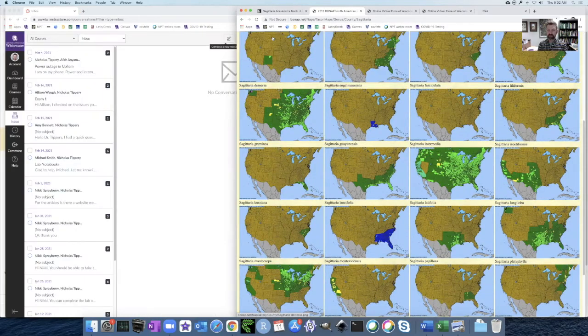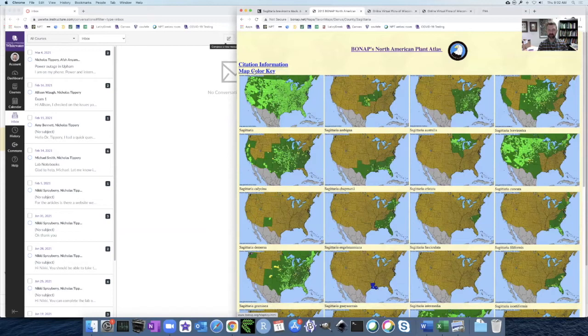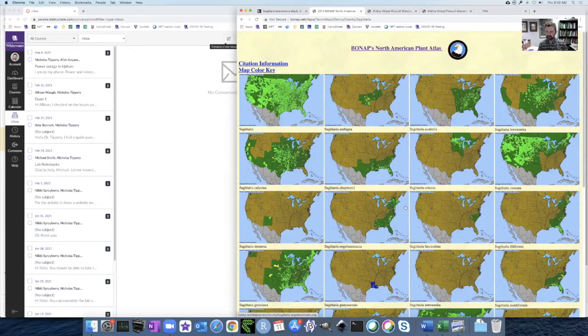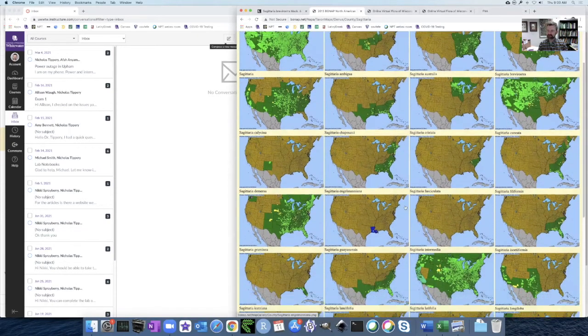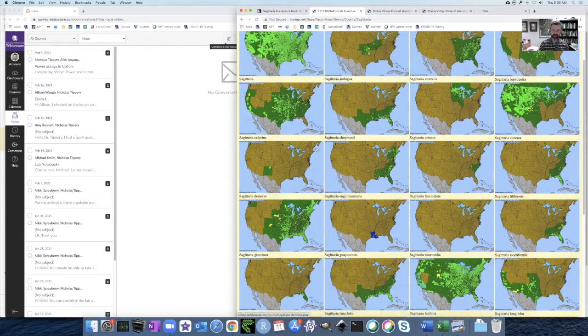So you can see the distributions of species, not just ones that are found in Wisconsin, but also in other states. And then they're color coded also by whether they're native or non-native. The ones that are blue are strongly non-native, and then other colors also apply. There's a key you can link to here, the map color key. So mostly native species, a good number of these, a little more on the Atlantic coastal plain, and relatively few that get into Wisconsin.